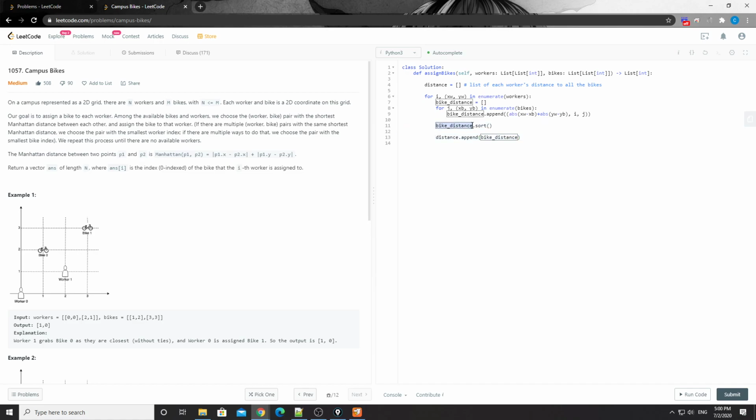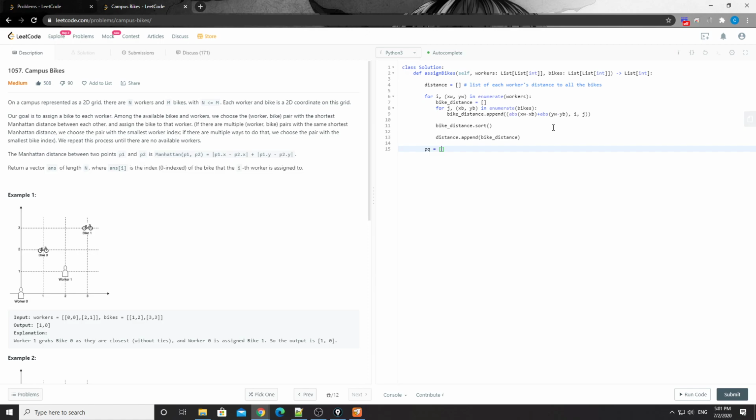So remember, now the first element is the closest bike for this worker, right? Now like we said, we need to have a priority queue to maintain which worker we need to assign a bike next, right?